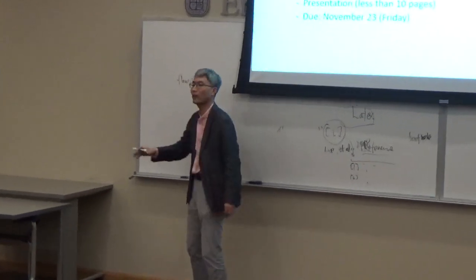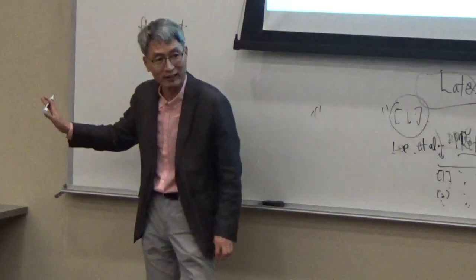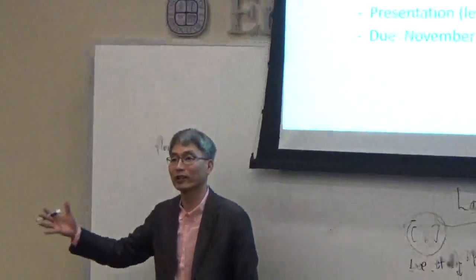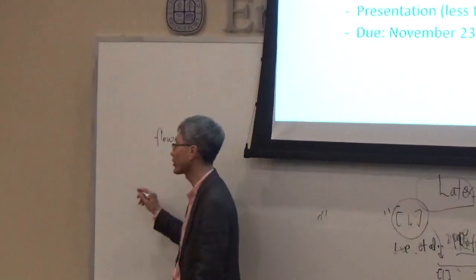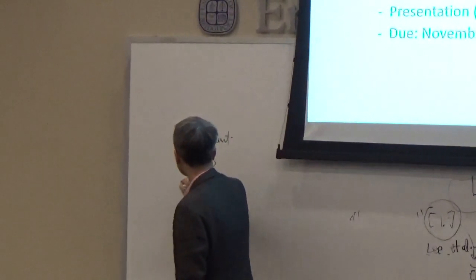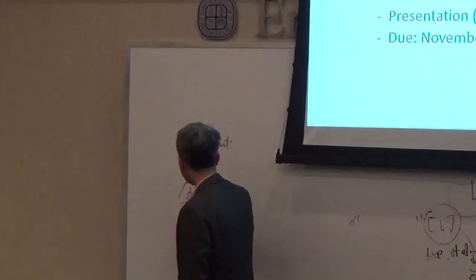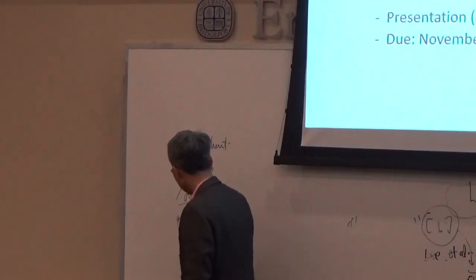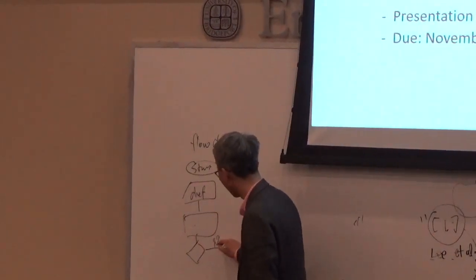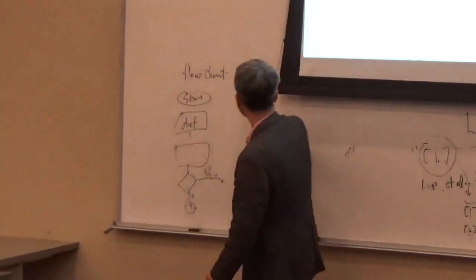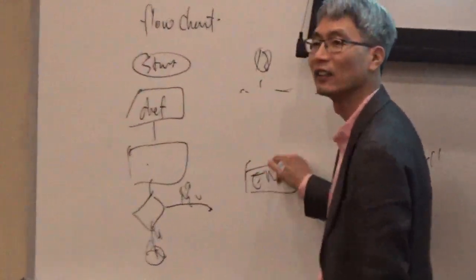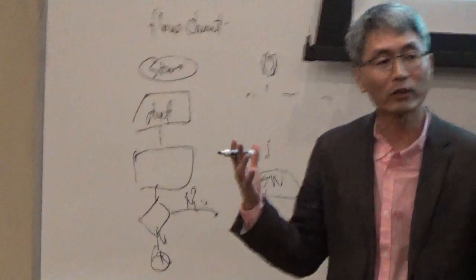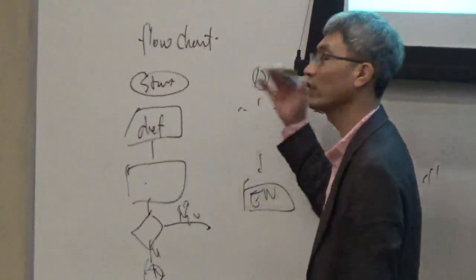When you write programming, right now the flow chart is not used much because of the object-oriented concept. The object-oriented concept is different from the flow chart. But when I learned the programming language the first time, we used the flow chart, like the start, a definition, if processing, and the condition, if yes or no, and A is here, and the different, then finally the end, like that. Like that, why don't you think about what you are going to write in this paper?